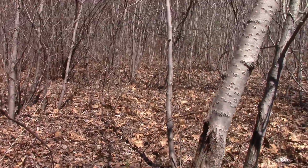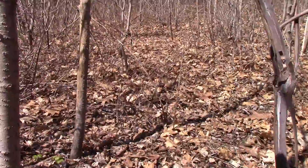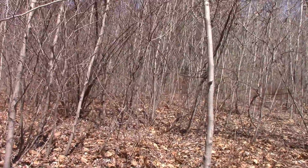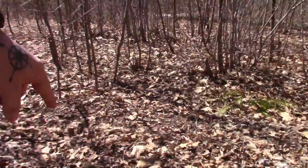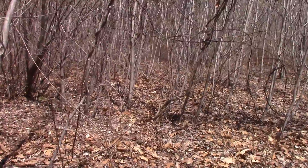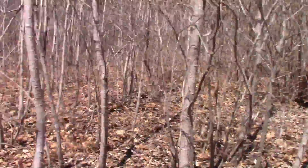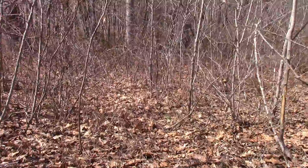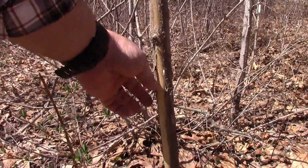Now as you can see, this is a well-used trail. And it veers off the direction that way. As you can see, rubs. There's another rub on a tree over there, right ahead, and in this way. This is an intersection. See how they can come in different directions and come through. They'll work their way through. And you can see how they don't nip much higher than probably about 3.5 feet. So this is the trail you want to watch. This was from this fall.